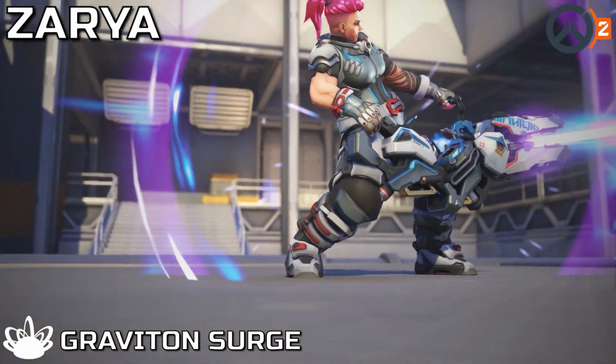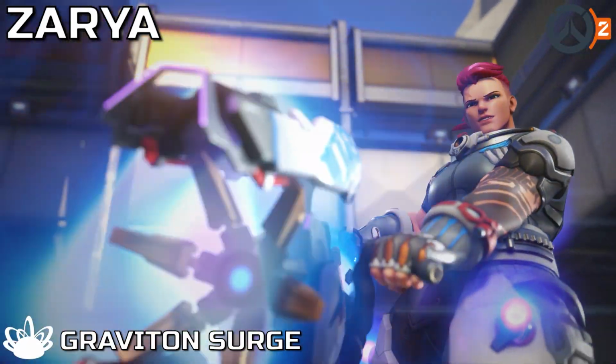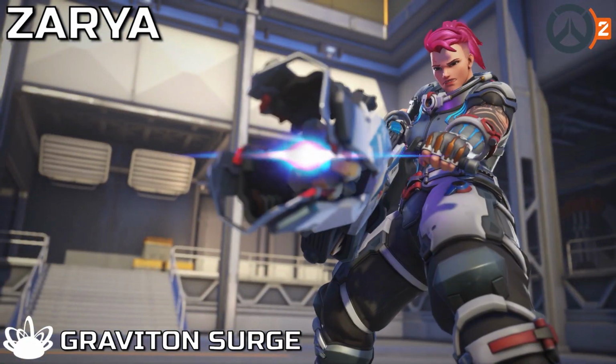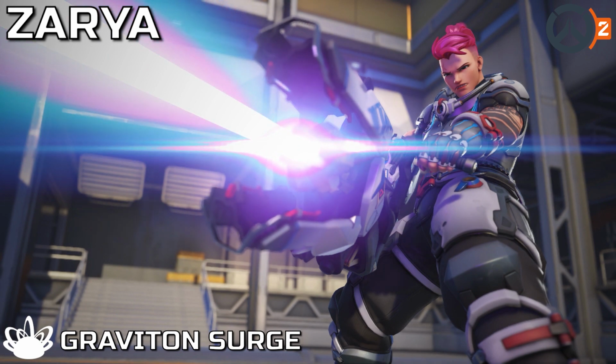First up, we have Zarya. Her Graviton Surge is some of the only CC in the game, and it allows you to lock down multiple enemies and even force out enemy defensive ultimates while still gaining a lot of value.